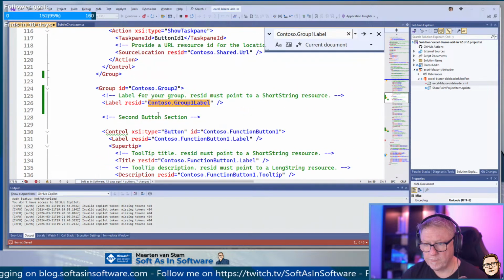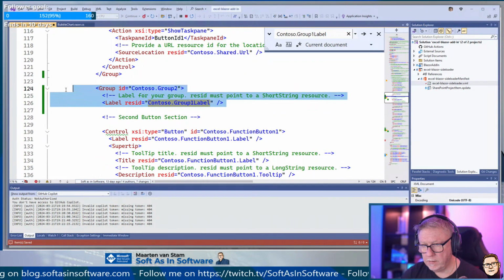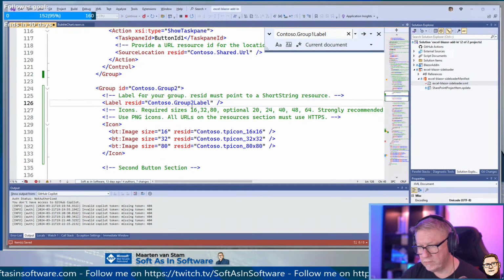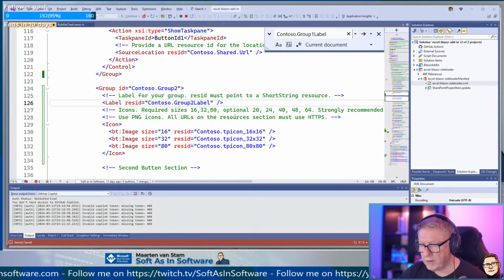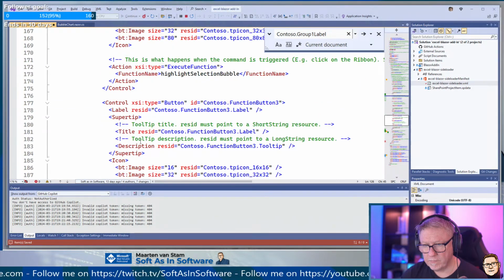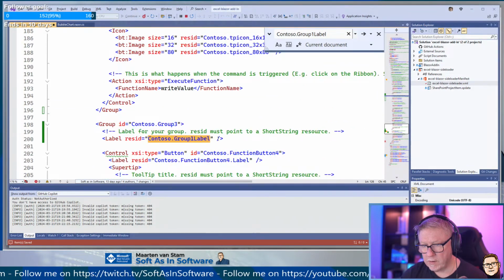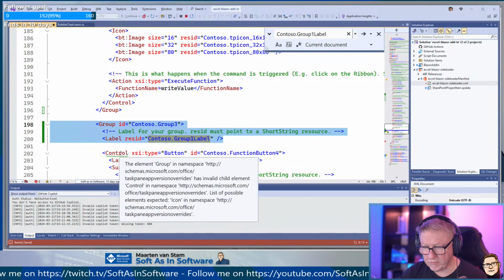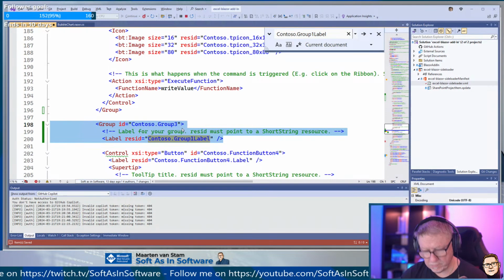Copy. Make that 2 again. 2. Icons can be the same. That's why the squiggly is there, because it's missing the icons.